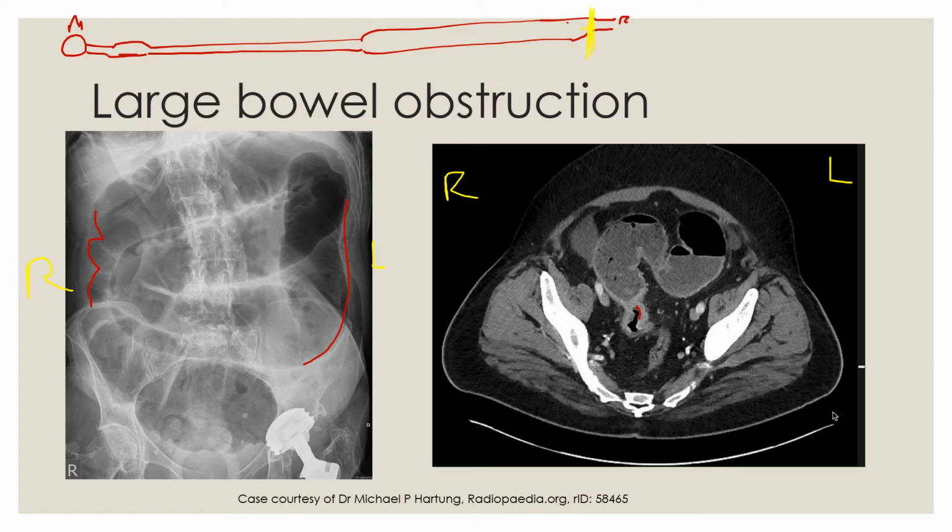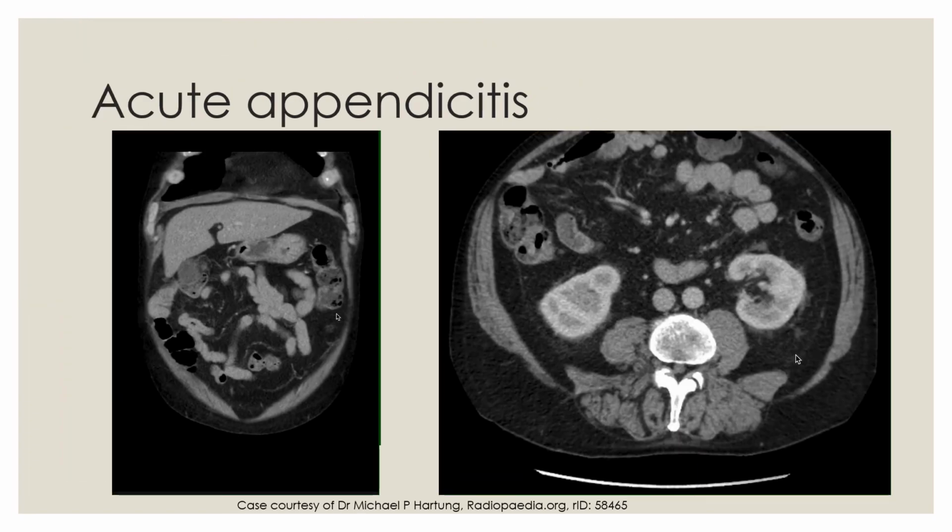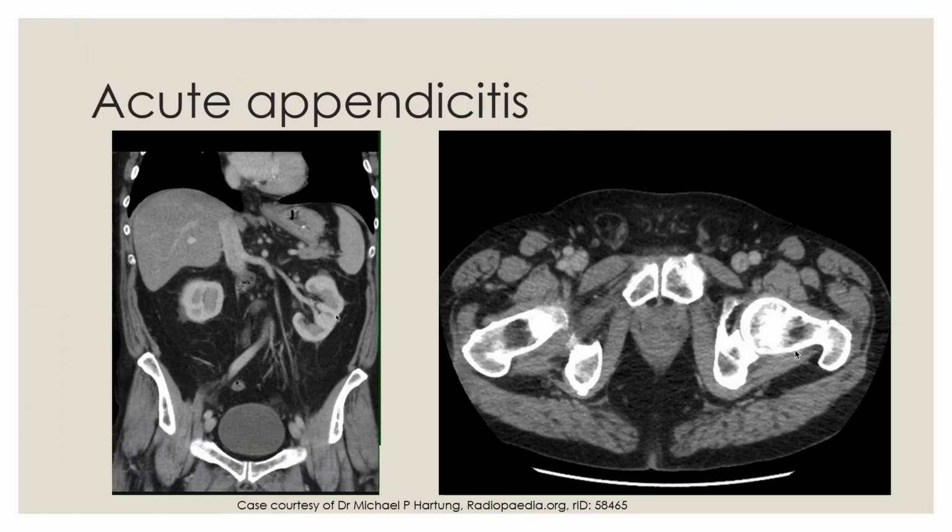So here the bowel is very thickened in the sigmoid colon, and it's causing the dilatation of all of the bowel proximal to this area of thickening. So if the thickening was here, it's causing dilatation of all of the bowel just proximal. And so this is a large bowel obstruction as a result of sigmoid pathology, and in this case it was sigmoid malignancy. And so this will be our last pathological example on CT.